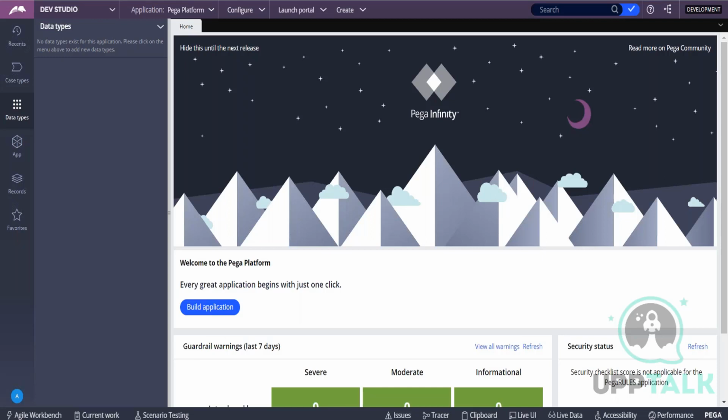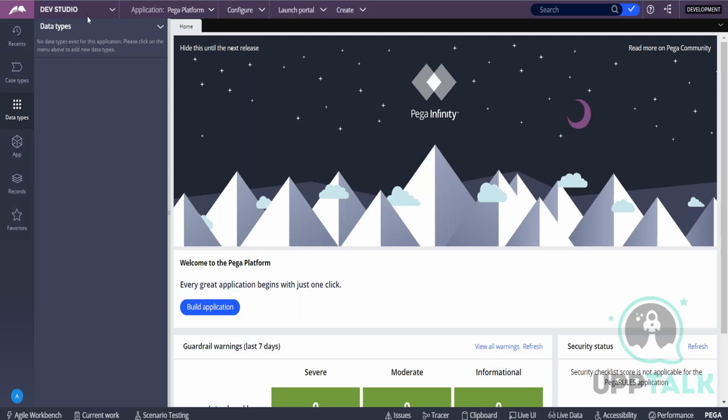I need an application first, right? This is a Pega platform directly, but I don't want this. I want to build my own application for practice, or for whatever organization you're looking for. So let us see how an application could be built. In order to build your application, it's only from the Dev Studio, not from any other studios. Let us focus on building the application, and then we'll see how to do transactions and stuff.